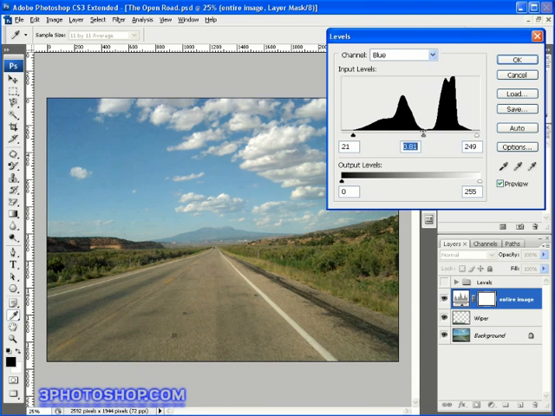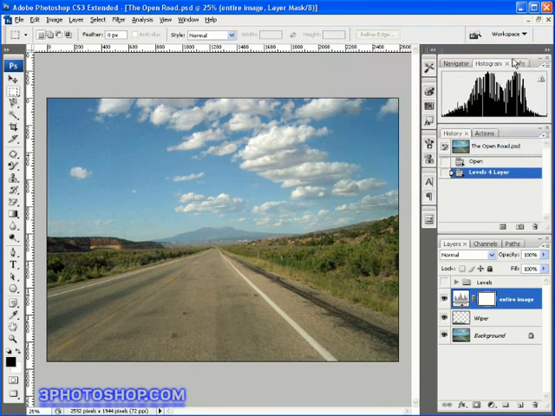Now I'm going to click OK to accept those modifications, and because we applied these settings to an adjustment layer and we placed it above the two layers in our composition, the levels adjustments are applied to both of the layers. And that's just a feature of how adjustment layers work here inside Photoshop. They will always affect layers below them in the stacking order. Everything above them will not get affected, but everything below them will.